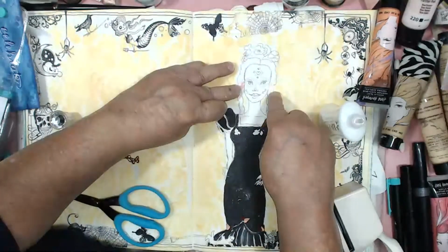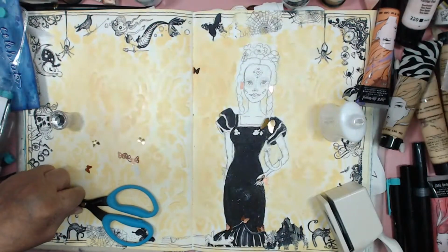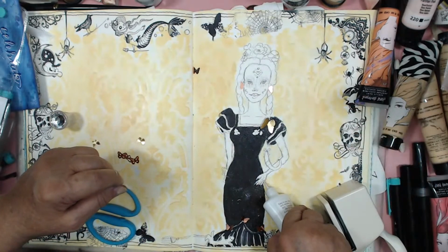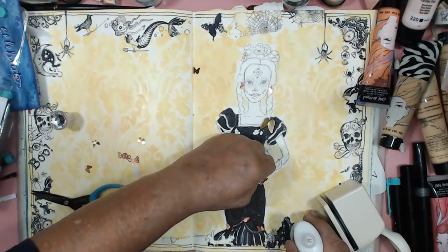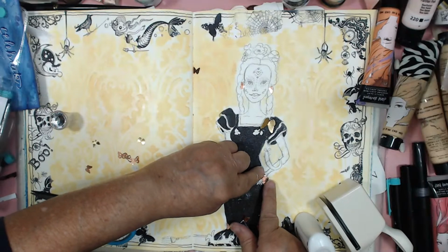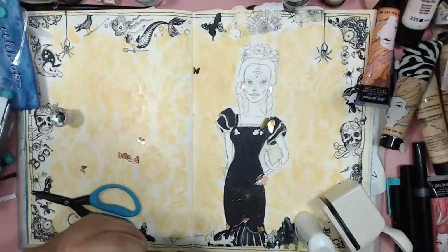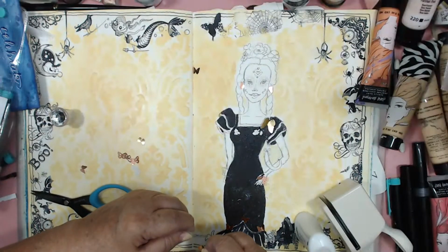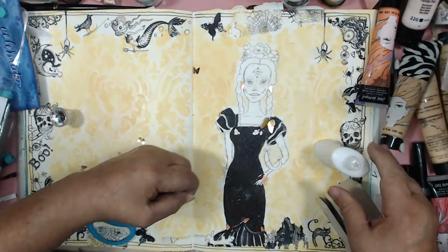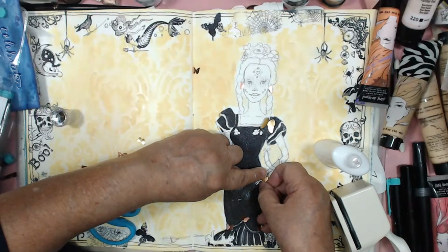All right, so there's her little earrings. We got her little butterflies. This one has to go on her hand, and that will cover her hand up. I don't really like her hand. Nothing from Paula yet. Thank you, Janet. All right. And then maybe this one on top. So let's do the rose gold and then the gold on top. So she'll have two on this one.